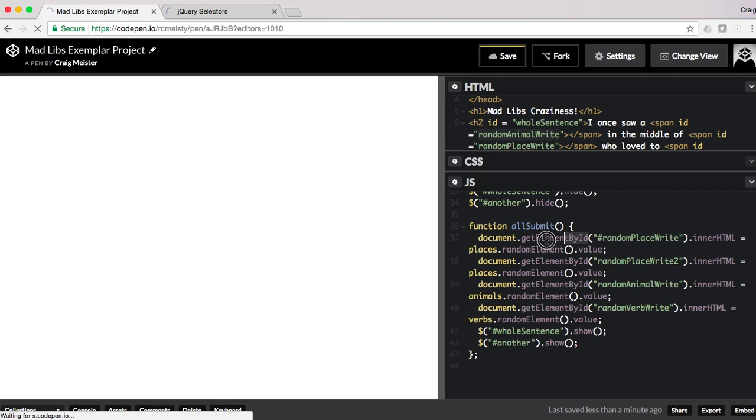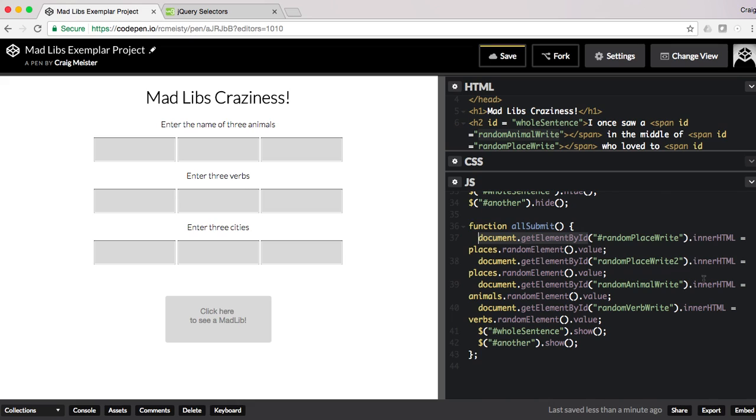And because I already have the hashtag, I don't need this document.getElementById. But instead, to start all jQuery-based lines, I'm just going to put a $ sign right there. $ signs indicate to the program that, hey, I want to use jQuery. So I was able to replace document.getElementById with a simple $ sign.